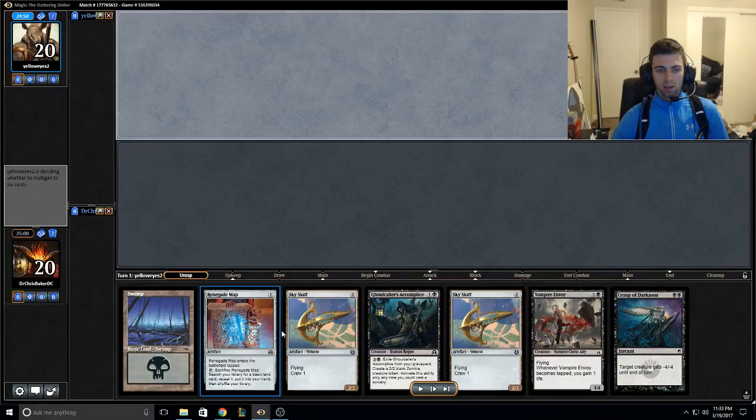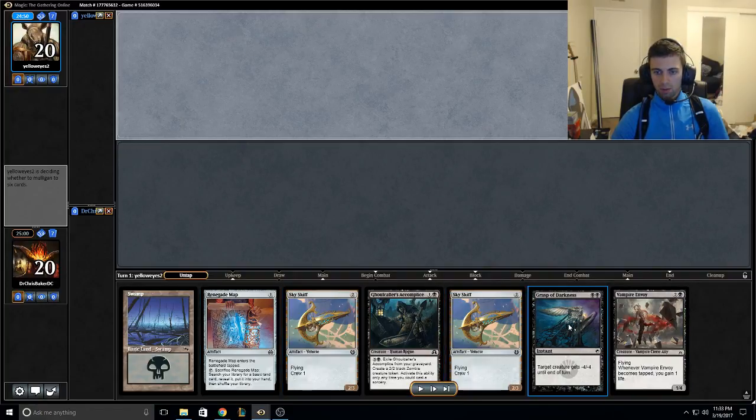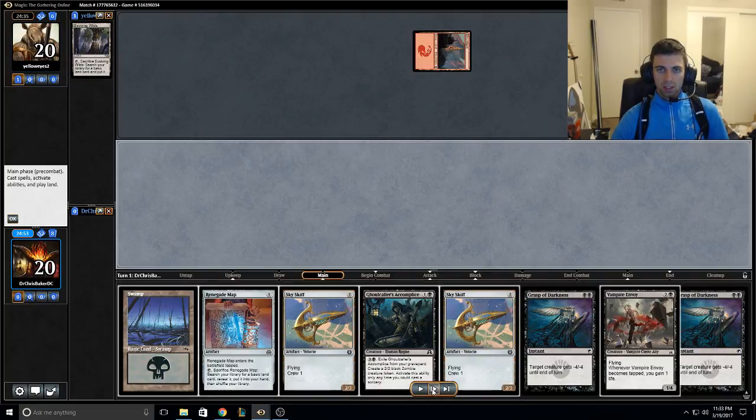We've basically got a two-lander here with this map, and that unlocks every card except for the three-land hand, so this is an easy keep. Let's see. Ooh, red.